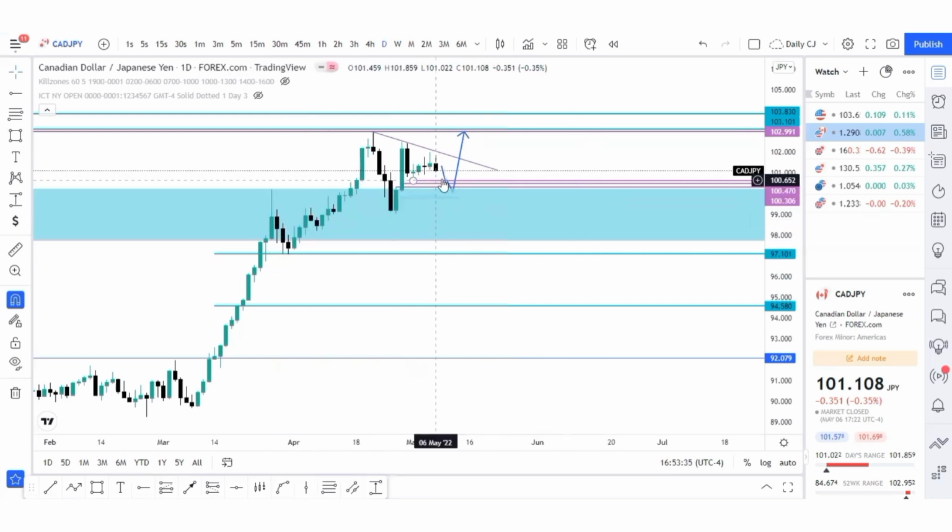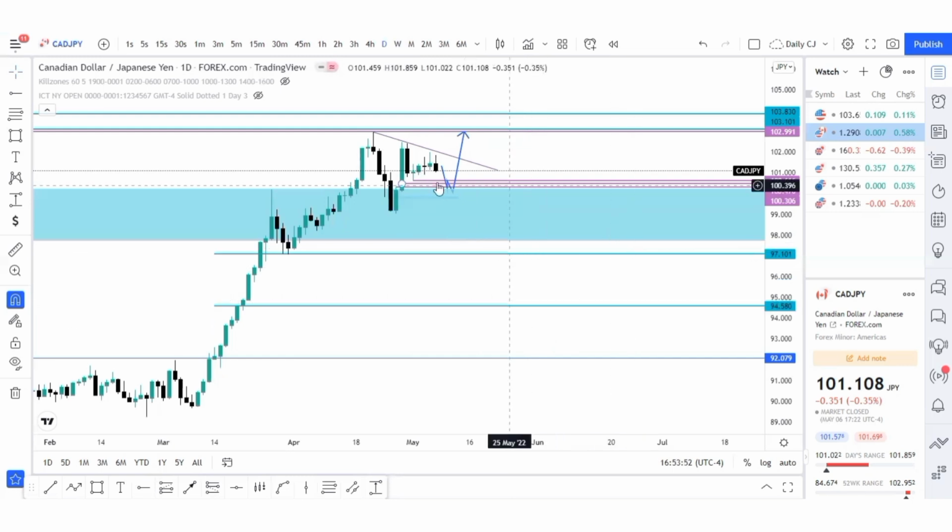But it can do that. You just have to be open-minded and see what price is doing. So if price does come back here, then we look to buy, and this will be a high probability trade with a good reward to risk. There's a lot of probability that it's going to continue higher if it does come back here.